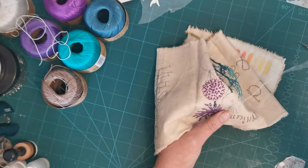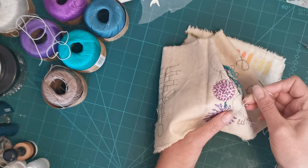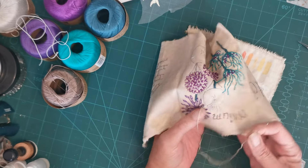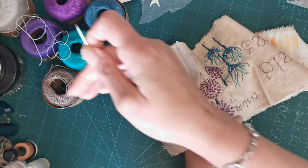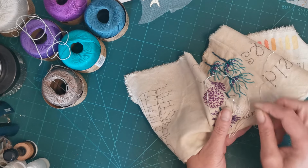We finally seem to have got into summer here. The last few days have been beautifully sunny and summer-like. Finally.